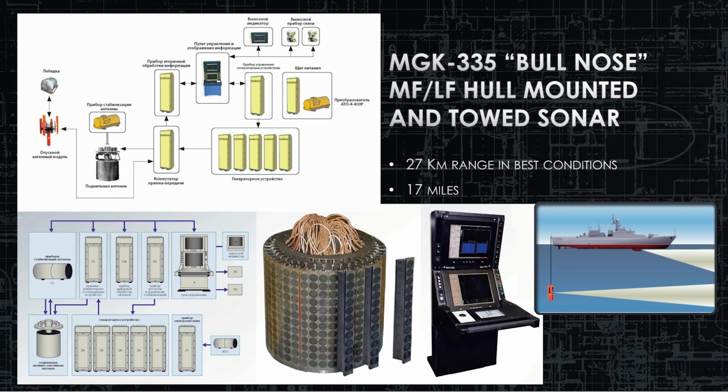All right, so here's the bullnose sonar system, ladies and gentlemen. Look at some of the photos we got here. This is really good stuff, man. This stuff used to be really sensitive because this is a Russian sonar system, 100% Russian. Ain't nothing Chinese about this. But they did have to make changes, like I said, to the analog to digital converter so that it would talk to the Chinese fire control system. That's about the only modification they had to do here.